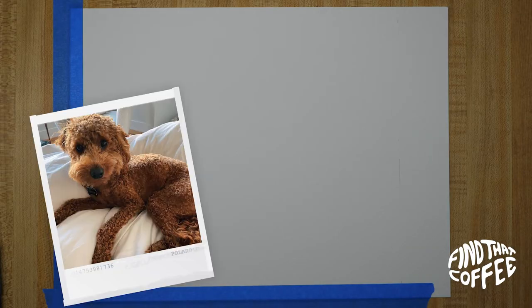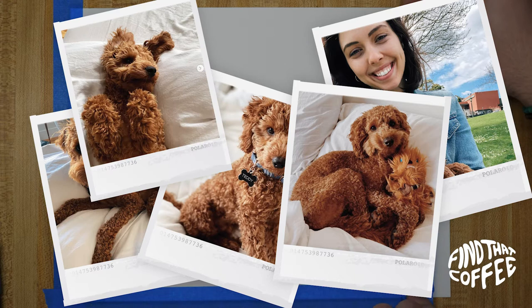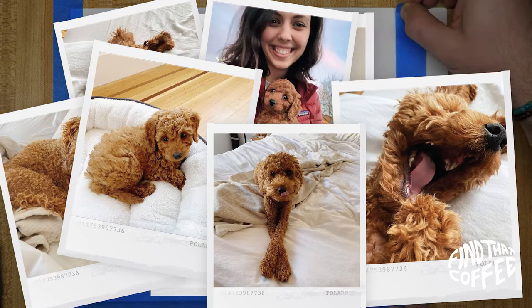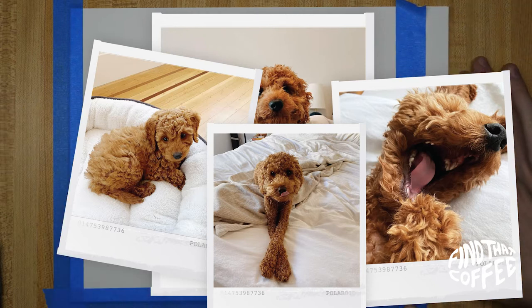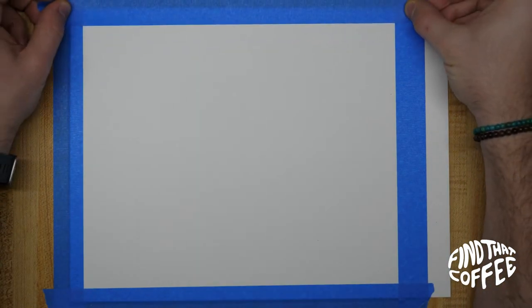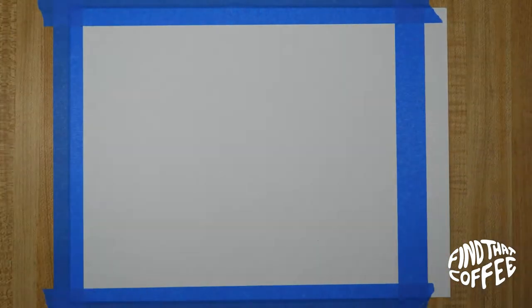But deciding which photo, that was the hard part. I mean, come on, every photo he's in, he looks insanely cute. But I finally decided to go with this one. I finished setting up my paper for an 8x10. It's time to get started.